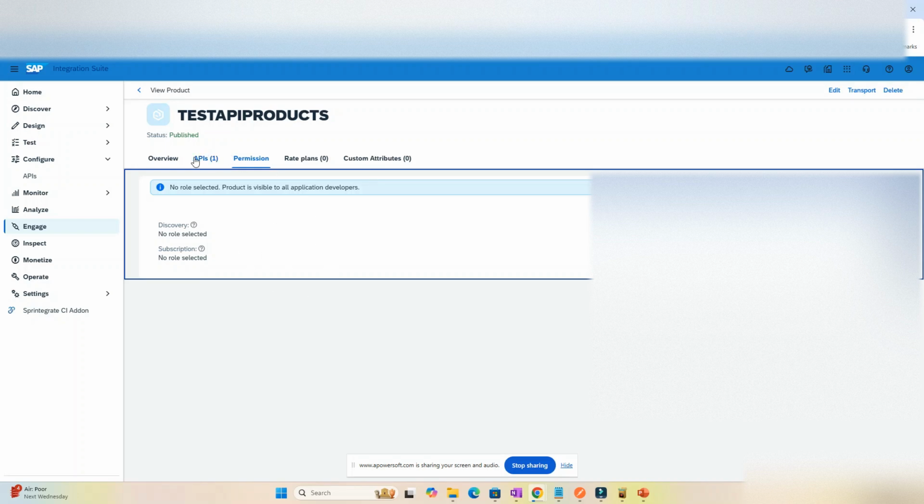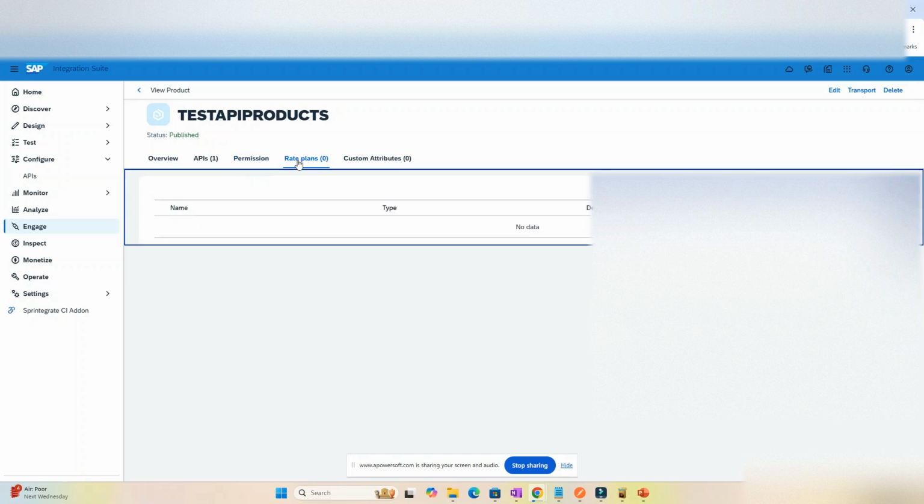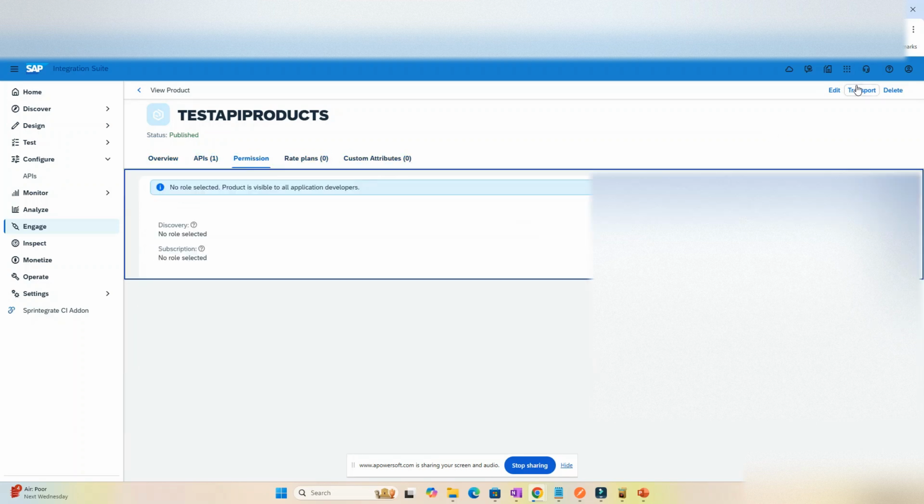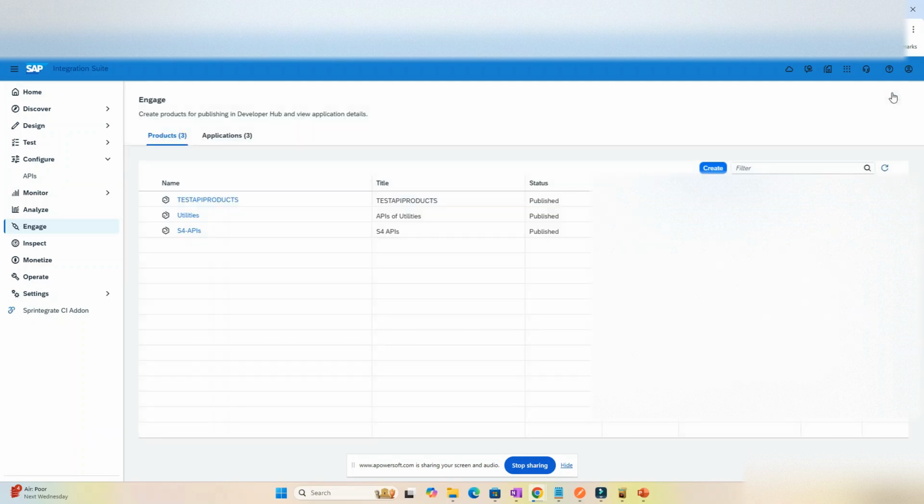There are options to put permissions at the product level. You can put rate plans at the product level, you know, and it's just a useful feature that we have.